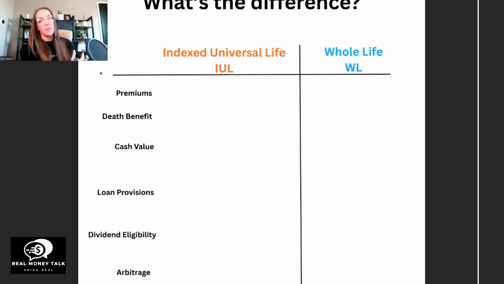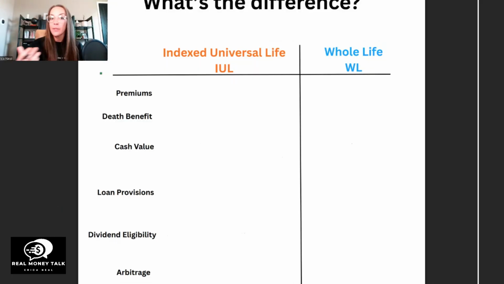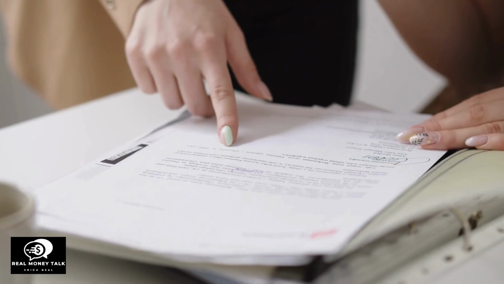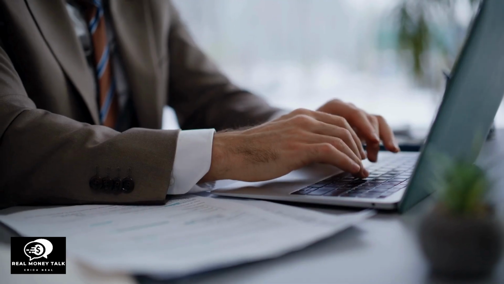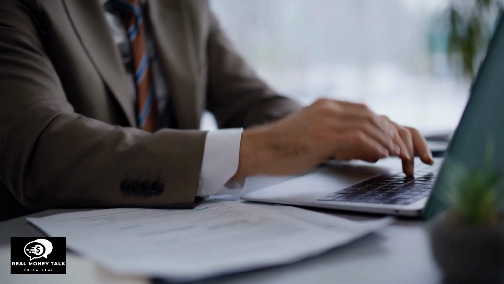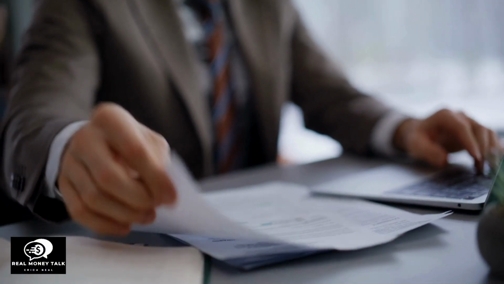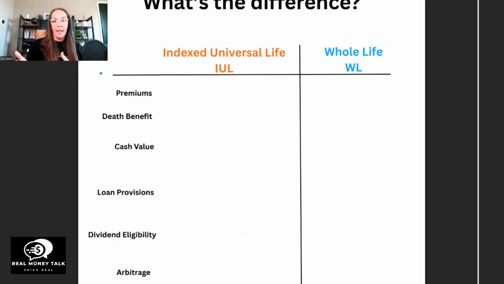Now, let me flip to the other side of that. I completely have the ability to write an IUL. I have the license, I have the capacity, I have the companies, I have all of the things to do IUL. And I have written IUL policies when they make sense. When I am writing IUL policies, though, full disclosure, we go through a lot of details and disclosures. We really do some risk tolerance checks, and that's going to make more sense as we go through the comparison. So that doesn't mean that I can't write IUL.